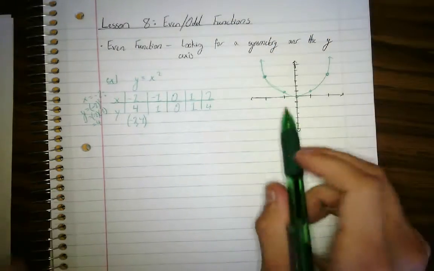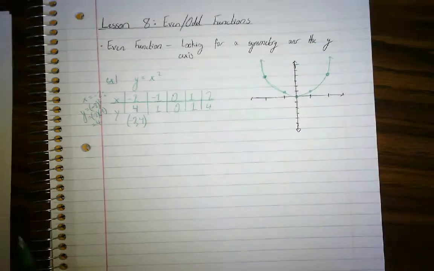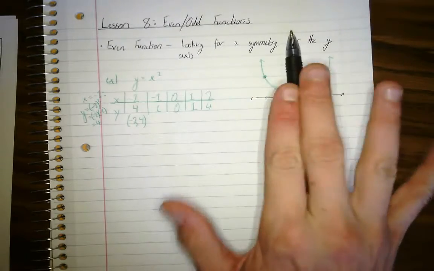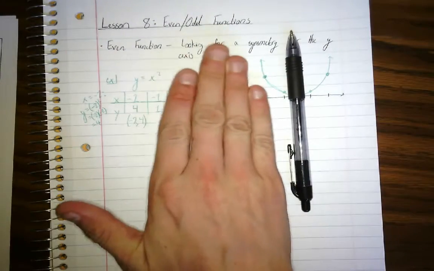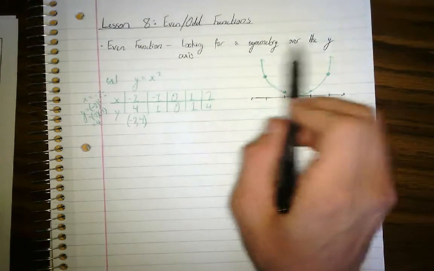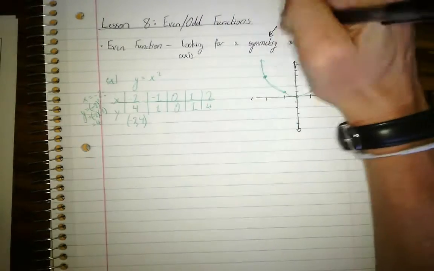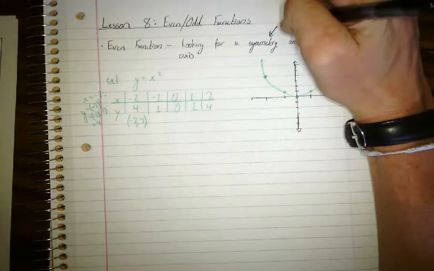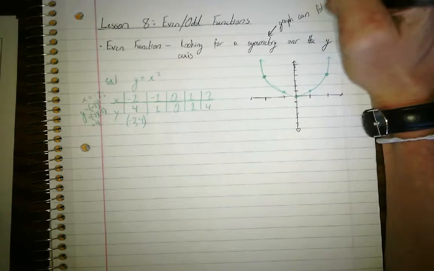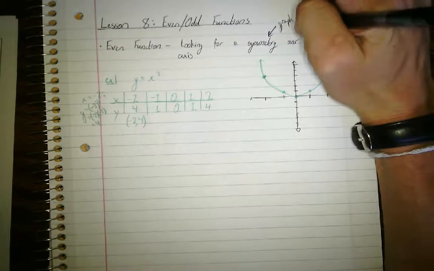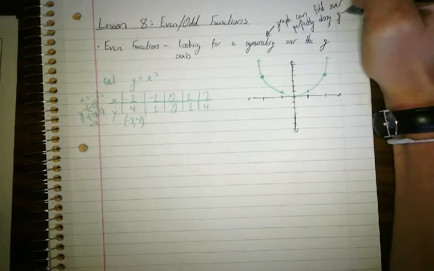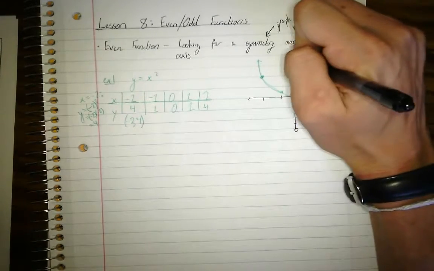So the graph is kind of the most obvious way we can see this symmetry. If we look at our y-axis right here, notice how we could fold this thing in half and we would have this side directly overlapping this side. When we have that, that's what an even function is. And so that's what we mean by symmetry over the y-axis. It's saying that our graph can fold over perfectly along the y-axis. In this case, this is going to be our y-axis, right?